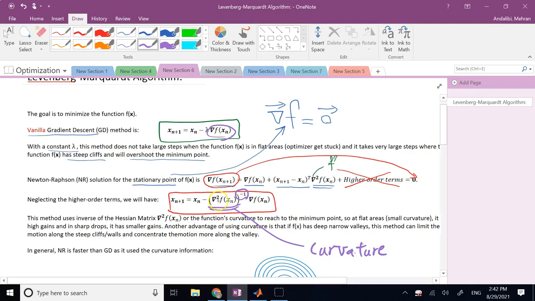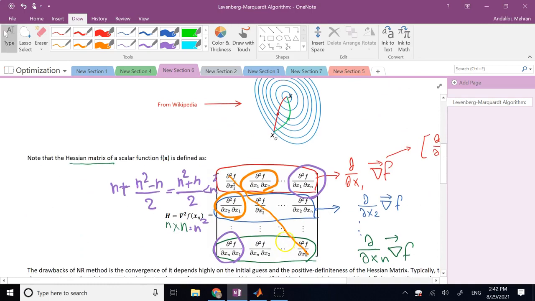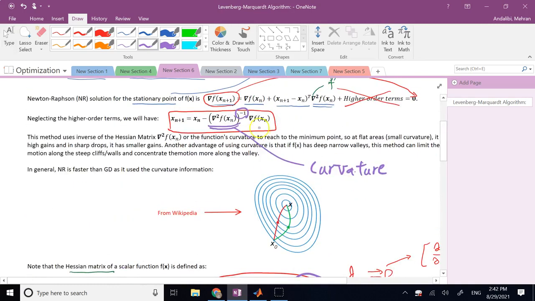And if you remember, the second derivative in calculus is curvature. You look at all curvatures along all different directions and try to use them to guide you toward the goal point, and that extra piece of information will help you converge faster.